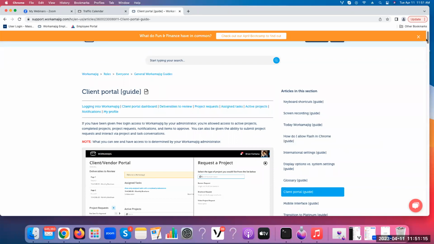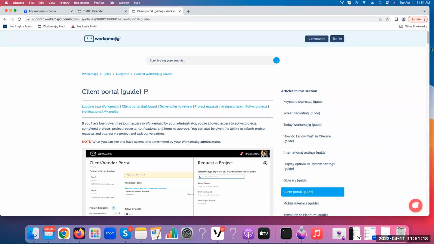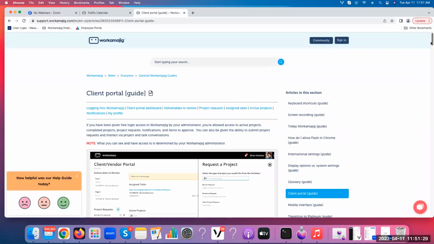Sorry, I was going to show you how to download it, but it's kind of hidden up here. Let me get rid of that boot camp. So you can download this. And where's the download option? You definitely can download these. I think it's because I have my one area hidden there, and now let me close out of some of these. Well, maybe you can't download it easily. Oh, there it is, PDF. We changed where it's located. So you could download it, change it, cut things out that you don't want them to have access to, and then share your downloaded PDF with your group that's going to be using free client portals.